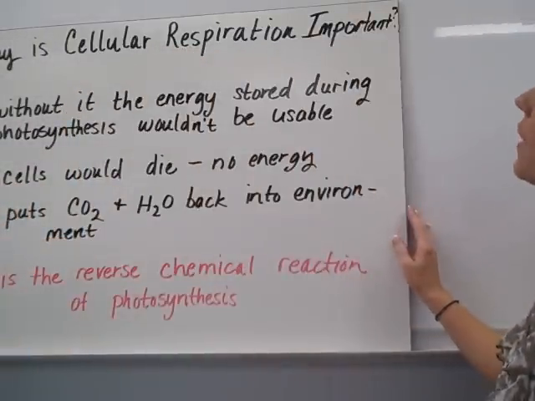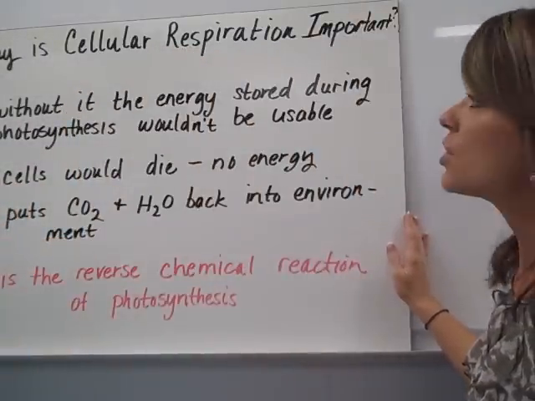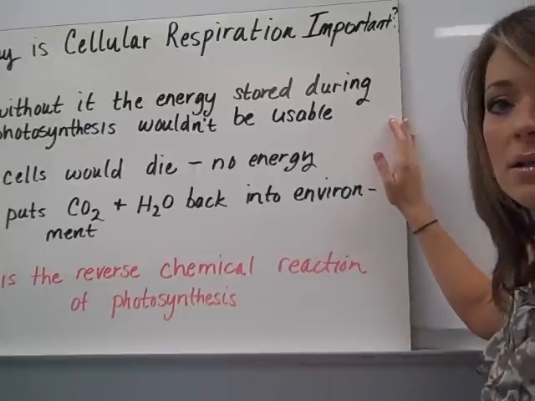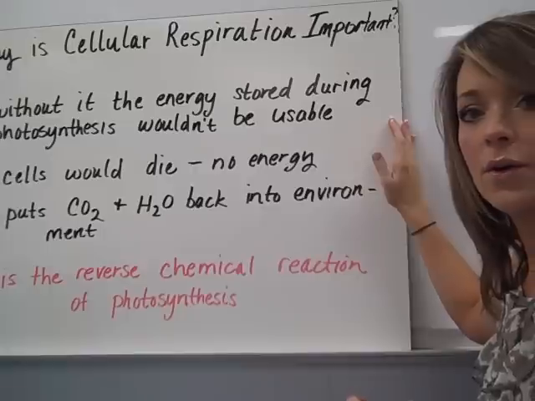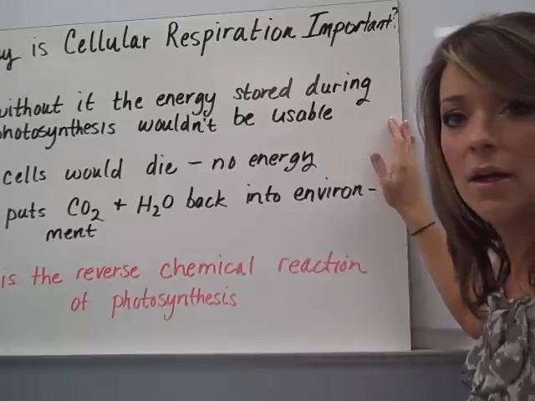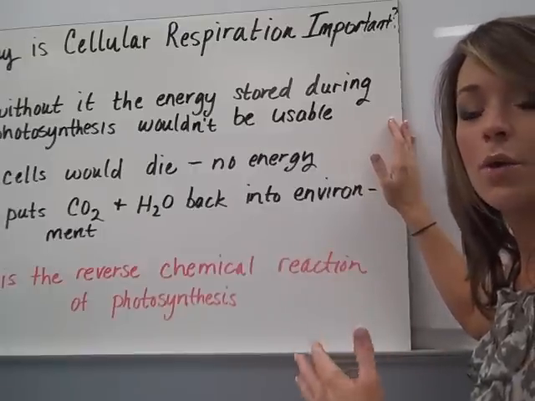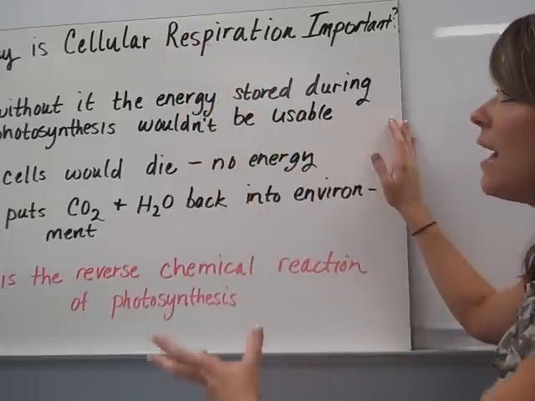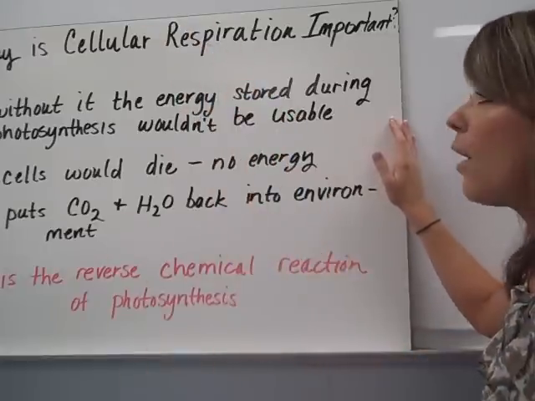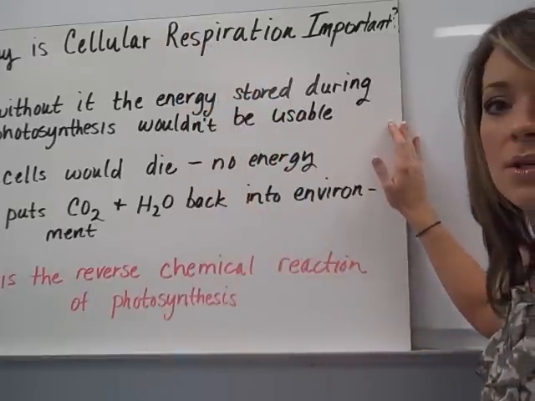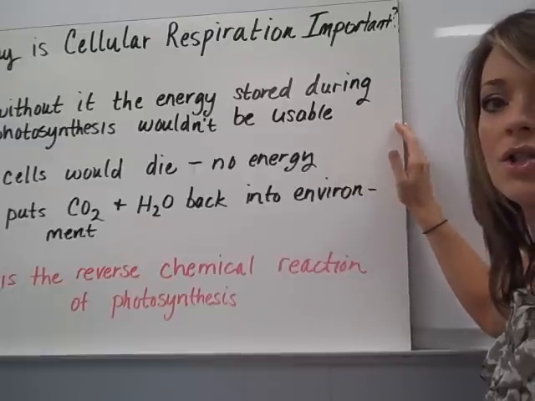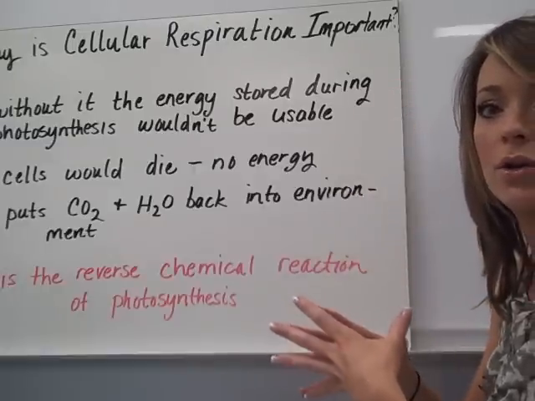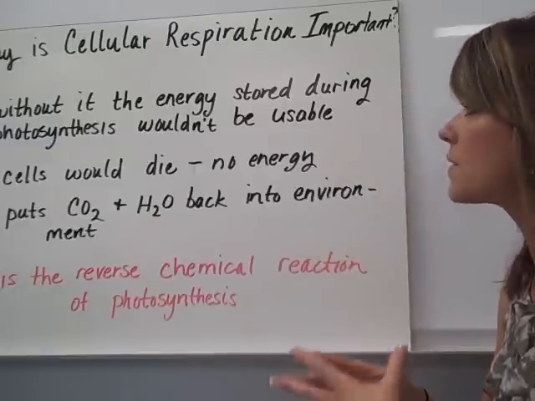Another important thing to know about cellular respiration is that without it, the energy that gets stored during photosynthesis would just be stuck there. The plants actually have to go through both processes. They're going to store the sun's energy through photosynthesis, and then they have to release it back out. If not, it wouldn't be usable if we didn't have this chemical reaction taking place to release that stored energy in the bonds of the glucose's atoms.